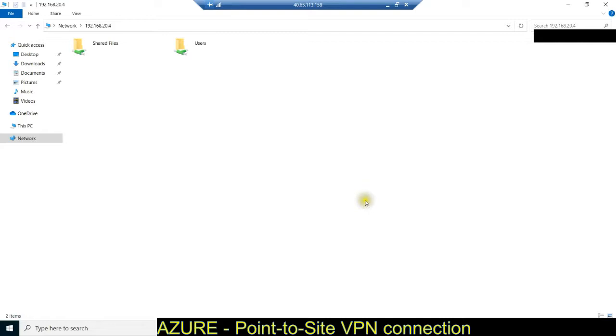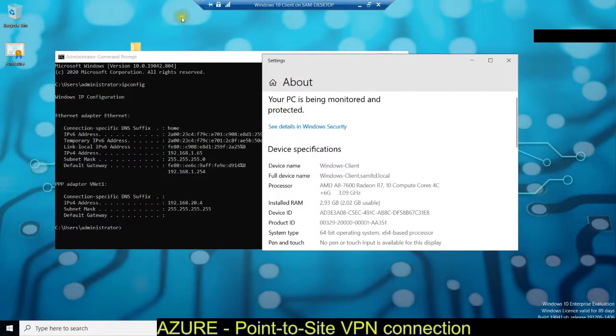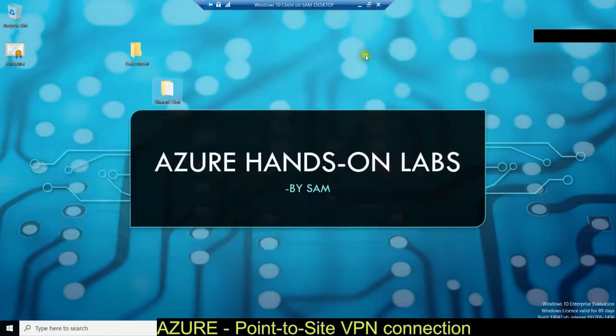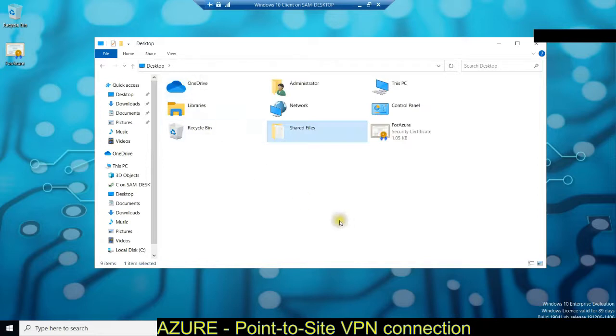Okay, so here you are. You can see the shared file. Let me click on that one, and it shows you the same file. If I minimize this public IP address one and go back to my local VM, and close this, this folder is shared with those files. So we can see the files from my local VM on the VM in the cloud.